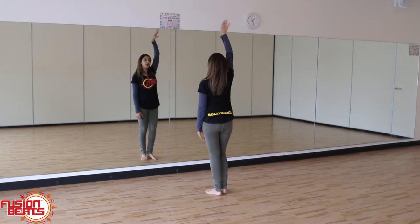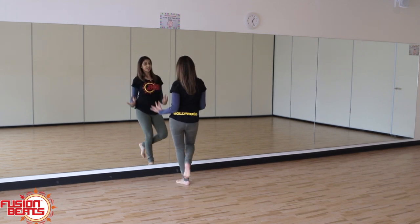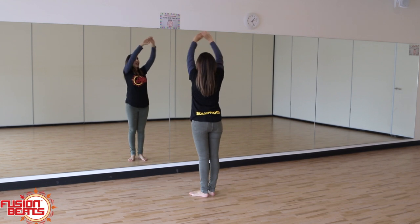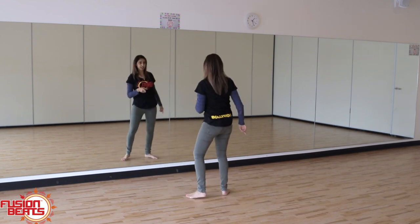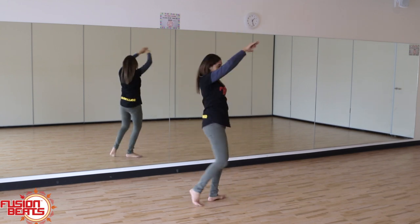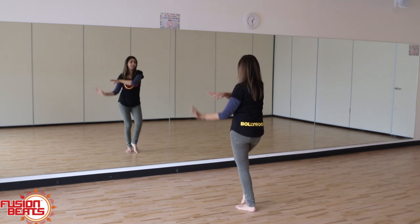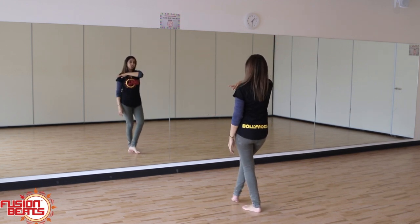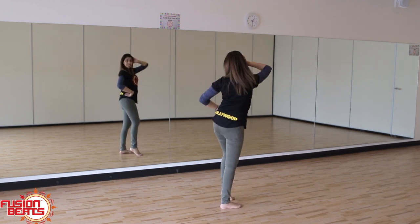So let's do it. Ready: and one, two, three, four, five, six, seven, eight. One, two, three, four. And bring it five, six, seven, eight. While it's up here, you're going to do a circle - going left, right, left, right. As you do that, you're going to step to the side, to the side, because you want to face the front again. So hands come up: boom, boom, boom. Circle, down, circle. Hit, hit. Now you're going to bounce facing the front. As you do, you're going to go one, two, out, out. What that is, is just brushing your wrists, and then swiping right across your shoulder to shoulder. So it's one, two, three, four, five, six, seven, eight. One, two, three, four. Slow, slow.